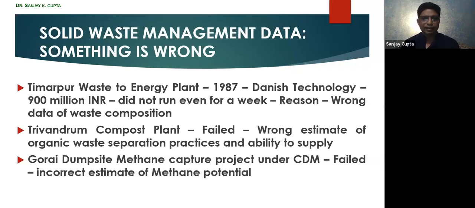More recently in 2010, you come to Gorai dump site for a methane capture project from the dump site, which was apparently 40 years old, and some people say even more than 50 years old. They make all the estimates, very big companies. And then when the actual methane capture starts, they realize that they can't make the money according to the estimates, and the investment that has gone into it is way beyond what they would earn either as a carbon credit or as a gas extraction, and it fails. Just giving this background on how incorrect data leads to different kinds of failures, not just in terms of investment and losses, but also the very purpose that you want to do something is never achieved.